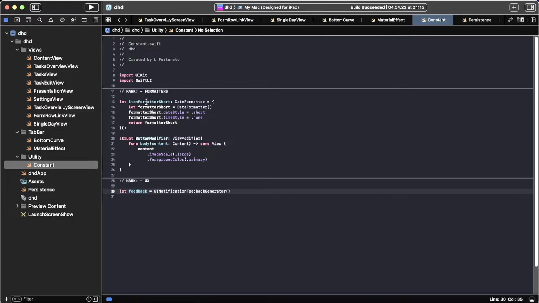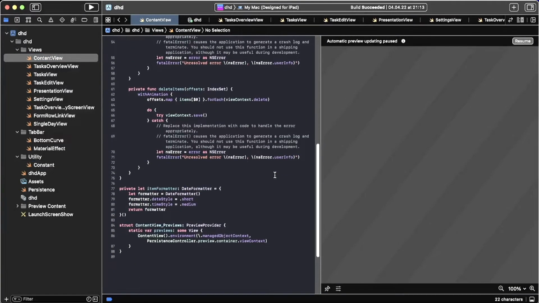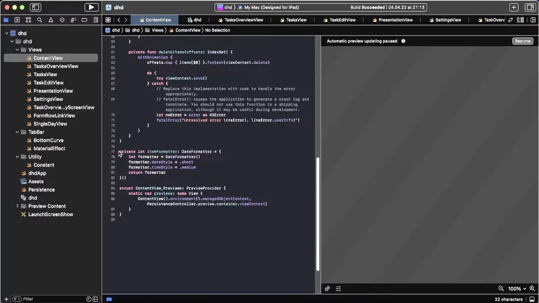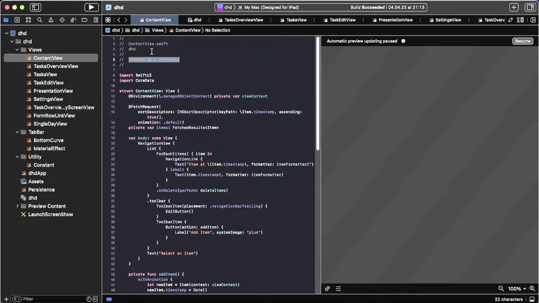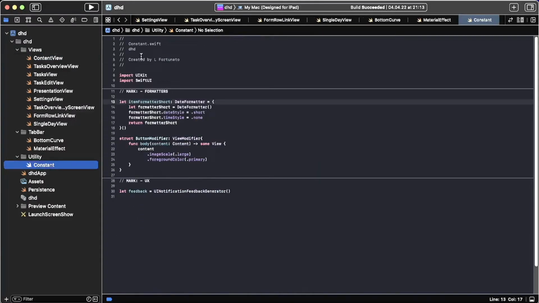Okay, and the itemFormatter short is a descriptive name, I would say. We have a short date style and no time style, so it will only display the date, and it's a date formatter. You can also see an item formatter pre-installed as soon as you activate CoreData for an application. In the ContentView file that is automatically generated, we simply modified it and we will completely write this ContentView file again. Okay, so we're done with this. You can copy the code now if you like.